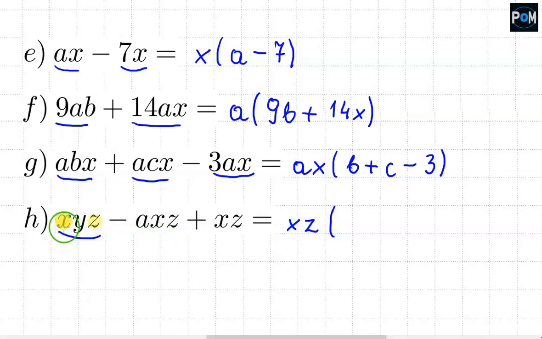From the first part, if we took out X and Z, we're left with Y. From this second part, we take away X and Z, leaving us with A. And from the third piece, we take away X and Z, and we're left with nothing. But that can't be right. We need to put something here. An invisible one that we haven't considered until now comes into play, so we should treat it as if it were 1xz. So when we take away x and z, we're left with 1.